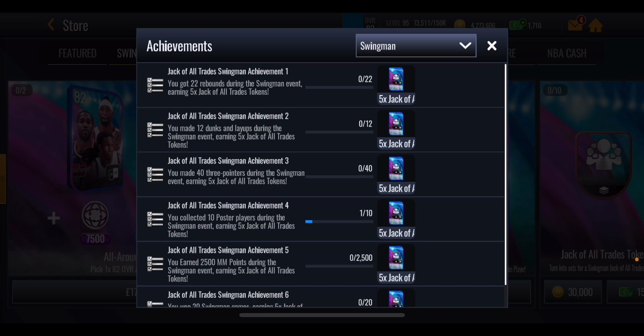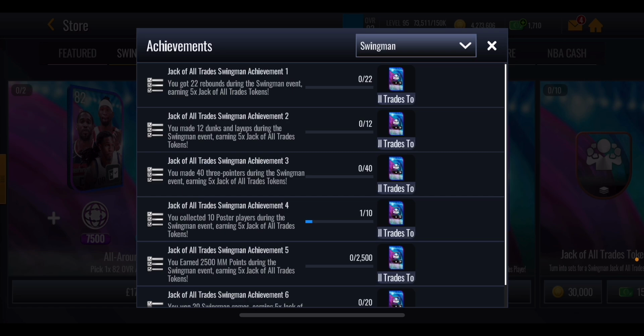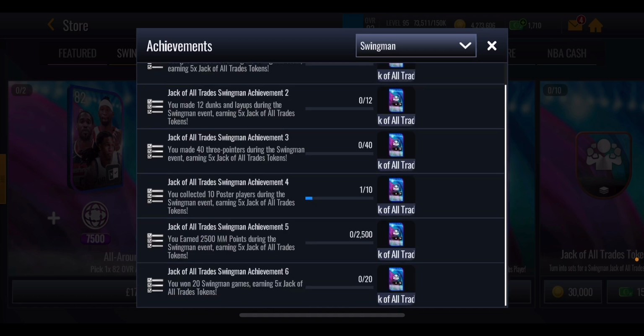If you go down to Swingman over here, you'll notice there are 6 achievements in total, each one giving 5 tokens. That's 30 tokens to get yourself one of the Swingman players. And if we just run through them quickly, they aren't too difficult at all. The top one is 22 rebounds, then 12 dunks, 43 pointers. You can do all 3 of those in seasons, showdown, arena, or even some of the events themselves on the live today map. Whichever way you do them, the quicker you do them, the quicker you will get those 5 Jack of all trade tokens.